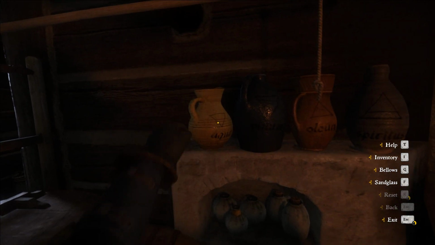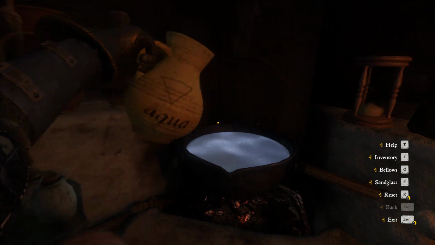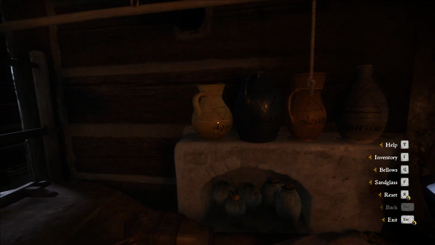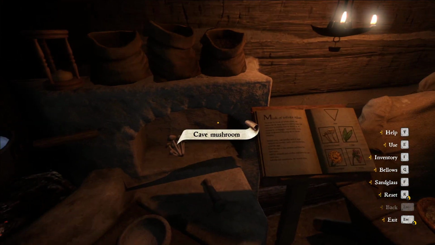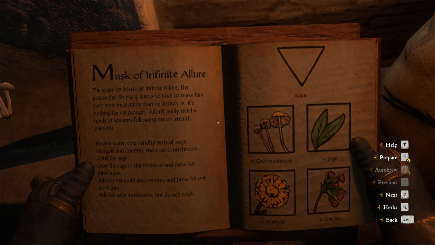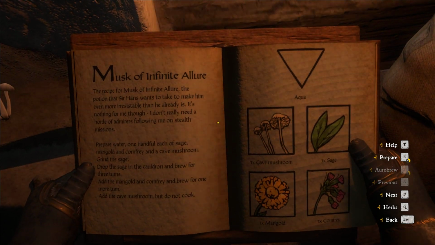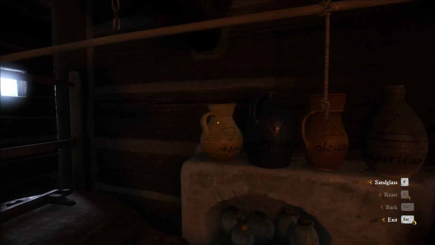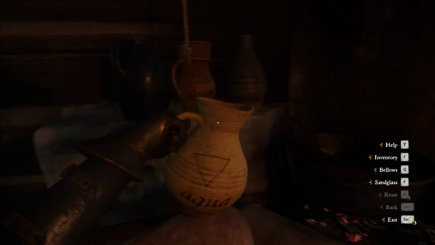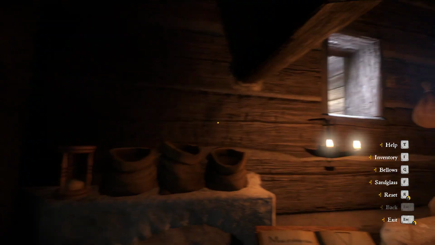Water. Marvelous. Then what? Grind the sage, then drop it into the cauldron and brew for 3 turns. So we don't heat it before then. Okay. Alright. Oh, it wiped it. I'm clearly doing something wrong here, but it's okay. The sage. The sage is over here somewhere.